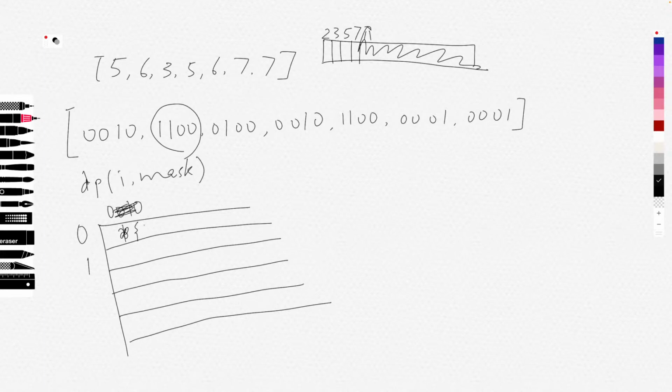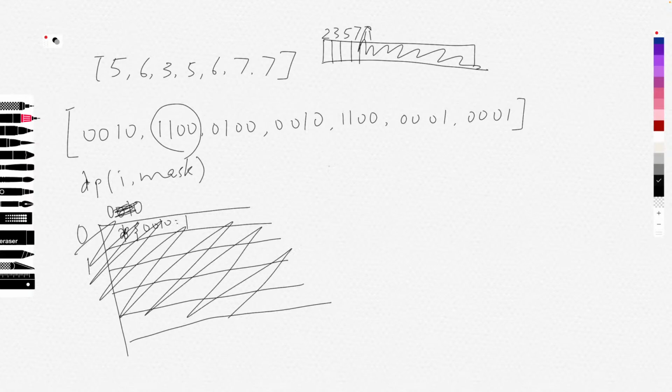Let's say 0, 0, 1, 0 is 1. It's not a matrix. Okay, now index 1: we do this or this. That'd be 1, 1, 1, 0, that's 1, and 1, 1, 0, 0, that's 1.